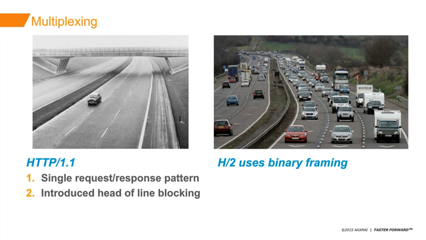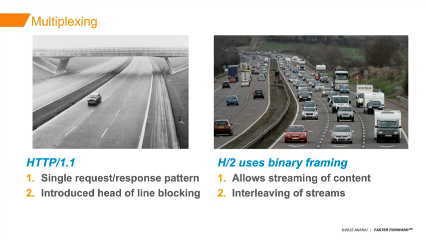If we move over to the H2 world, we introduce binary framing. Binary framing is basically taking packets of information for each request and breaking them up into some header information and some data information. What this means is it gives us the ability to basically send packets in any order, get them down to the client, and then the client can rebuild them independently of anything else that it's received in the meantime. So in this example here, first of all, we see we can allow streaming of content to start with, and we can interleave those streams.